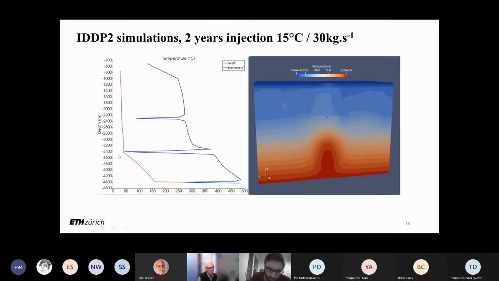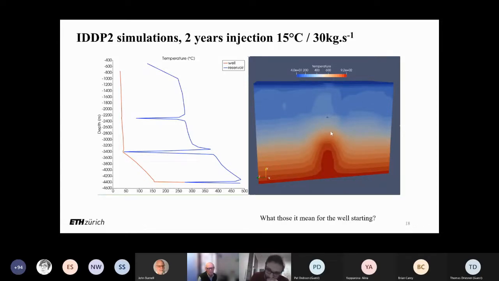And you can see the results, the temperature profile inside the reservoir. So you have cooled down the reservoir significantly in those 3 feed zones. This is the profile along the well, but in reality, in the formation, it's just those small cold spots that you created by injecting the cold water.